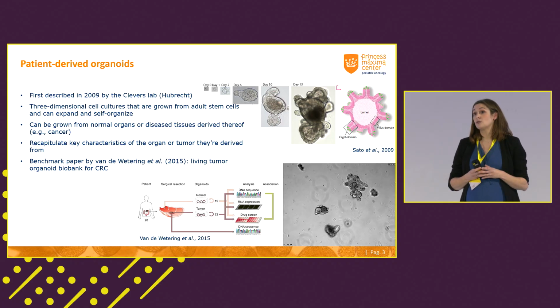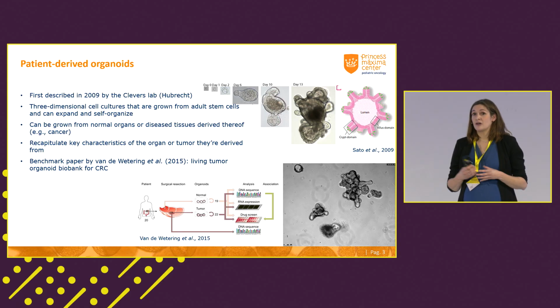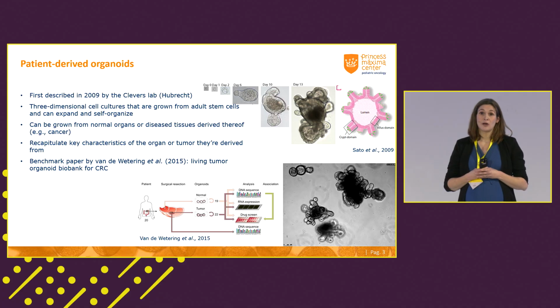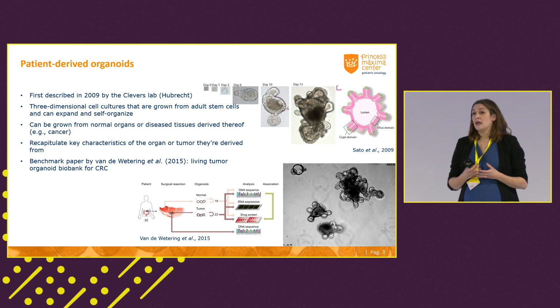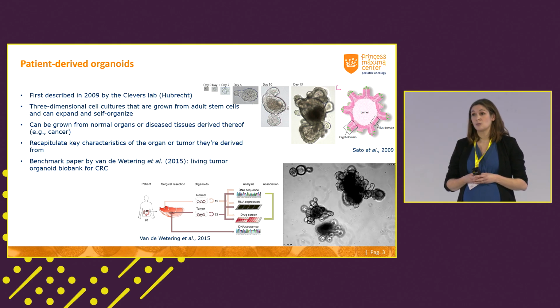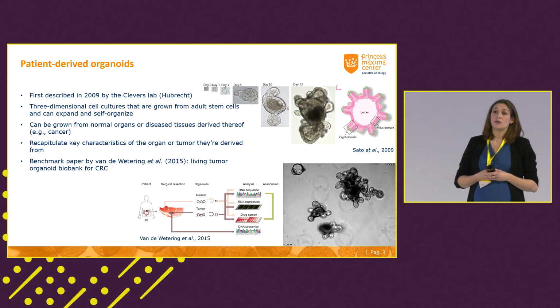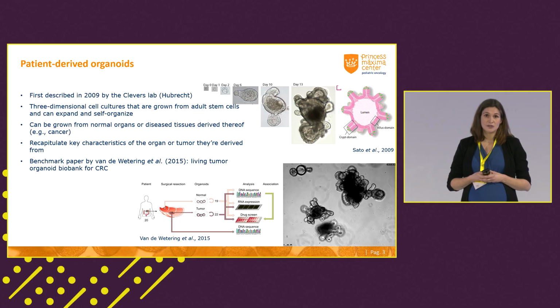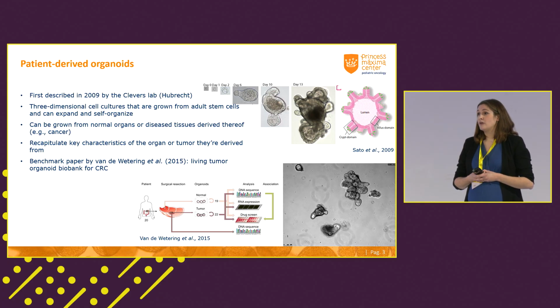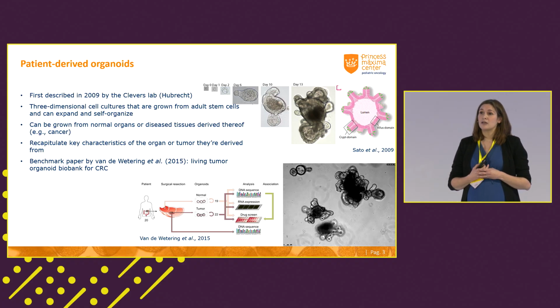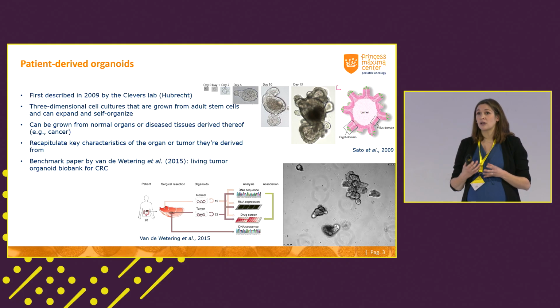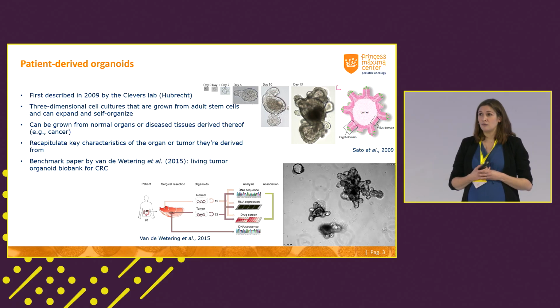So that's a very useful model to study things that are actually happening in these cells. Then later, they found that it's not only possible to do this from intestinal cells, but also a lot of other organs. And it's not only possible to do it from mouse tissues, but also for humans and other species. And it's also possible to do this from cancer tissues. So this can be a very useful way to really expand your tumor material in a way that you're still preserving some of the tumor cell heterogeneity that we see in vivo.